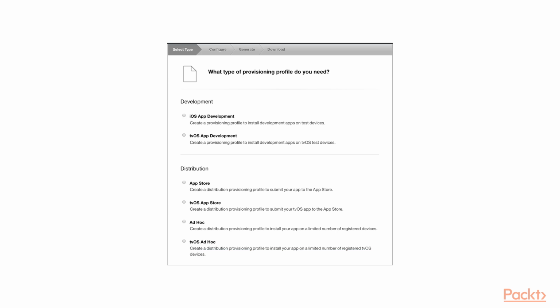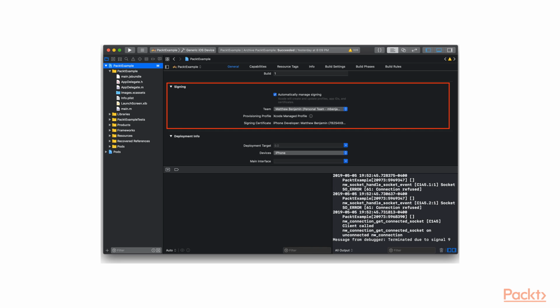After that, you'd select the specific certificate, which we just discussed, that is also associated with the app ID. You'd only need to do this for an ad hoc or development provisioning profile. An App Store provisioning profile cannot be installed on any specific device without being downloaded from the store or from TestFlight. The last thing you do is name the provisioning profile and download it. Now that we know all the certificate and provisioning profile basics and how to make them through the Apple developer site, let's see how to seamlessly do this through Xcode.